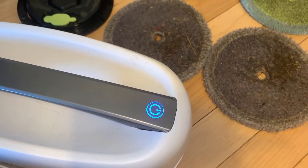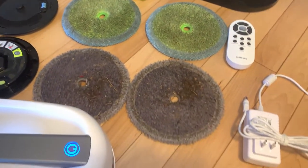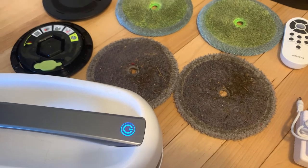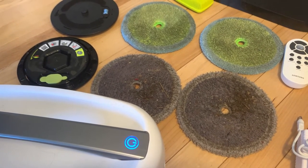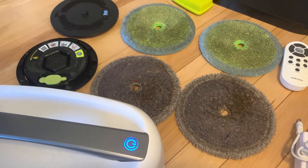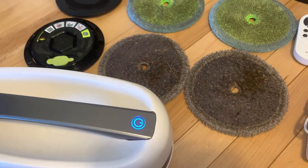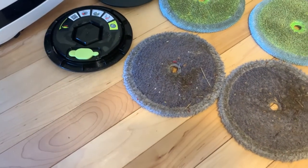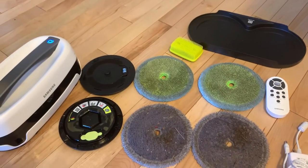You wet the mops thoroughly with clean water and then you wring the water out. They recommend washing the mops with detergent for the first time before using it. I think that just softens and makes it more absorbent. Yeah, I did that in the beginning. And then you're supposed to attach the mop pads to the water supply mop kit. Then you open the rubber cap of that and you fill it with clean water.